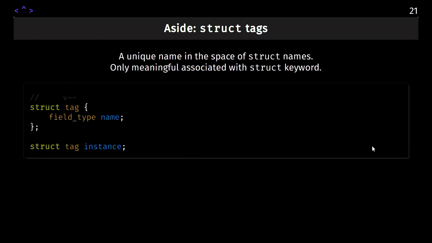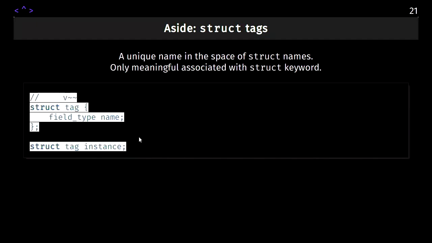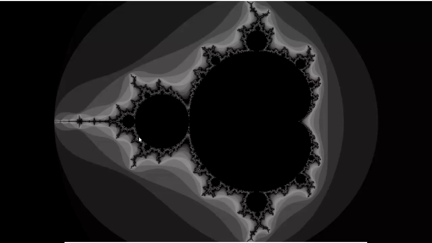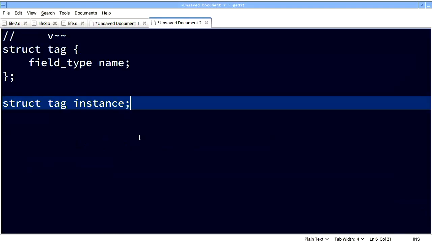The other thing that I mentioned was structure tags. Now, structures all have tags. Sometimes the tag is generated by the compiler and just sort of hallucinated together, but most of the time you're going to give the structure a name. Where did my editor go? There it is. So here is a structure with a tag. And back here, there we go.